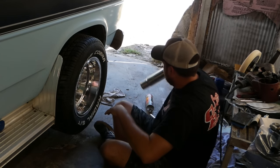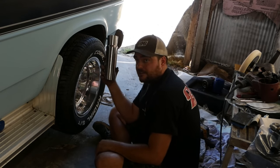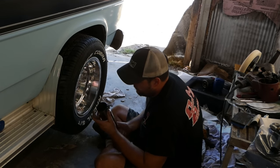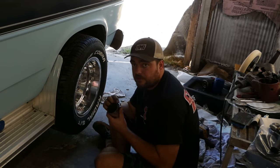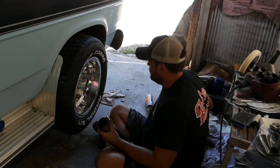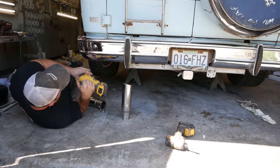Now I am going to put some exhaust tips on it while I got her up in the air here. Just get rid of these rusty ones. And pretty much that means I'm going to shoot these on with self-tappers because I ordered the wrong size. If you expected more, you're in the wrong place. Get the old crusty one off of here.